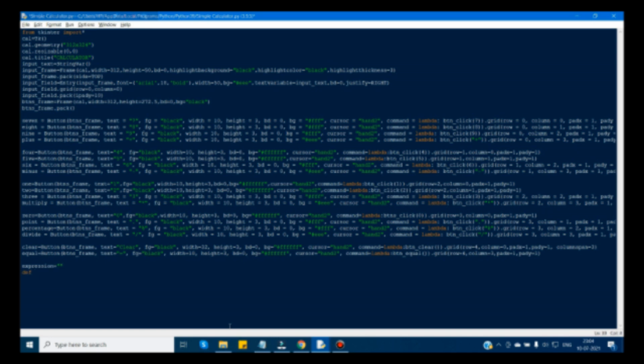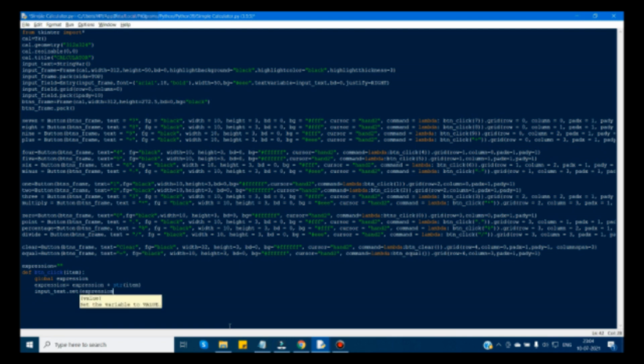Then I'm going to define a button, def button of click item, global expression equal to expression plus str of an item, and it should print the output as the expression data. So in the input text I'm going to set the value of expression.